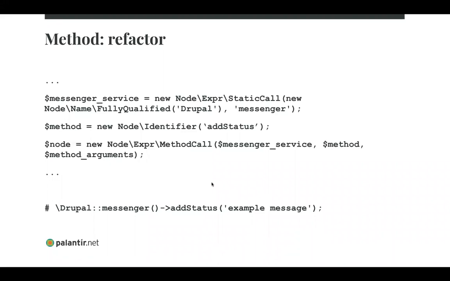So the drawback of this is that it's very, very complicated for somebody to onboard to. The benefits are that you can swap out pieces of this and maintain all the other nodes. So if you needed to change add status, you could change add status and keep all the arguments from what was already passed to it, or you can modify the list of arguments and remove one of them. So it's pretty intelligent about knowing what all the pieces are and what they are connected to.